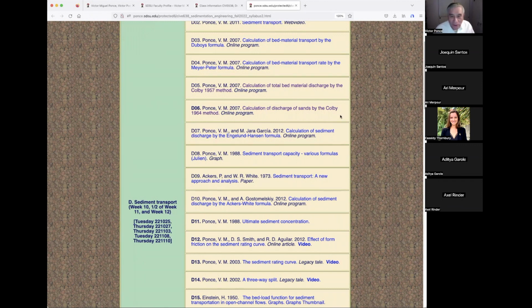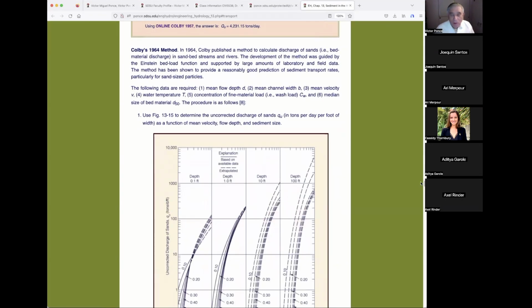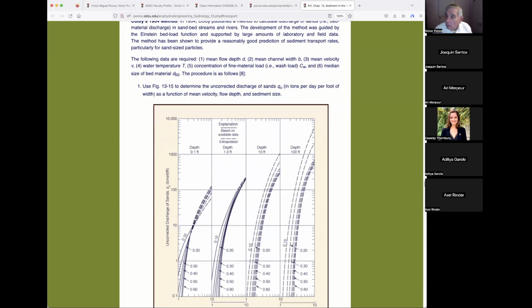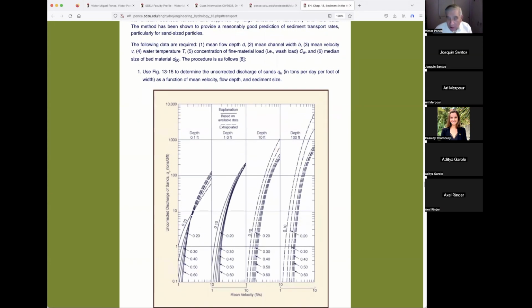So at this point, we're gonna go back a little bit to the CIVE method. The CIVE 1964 method. As I already mentioned to you, this is a very popular method because it is constrained. It doesn't go anywhere within the chart. You can't go wrong with this method. The only thing that could happen is that you may not be able to match the diameters. So there will be some extrapolation if you are above 1 millimeter or below 0.1 millimeter. Because that's the way the method does it.